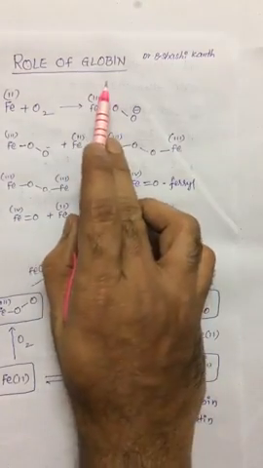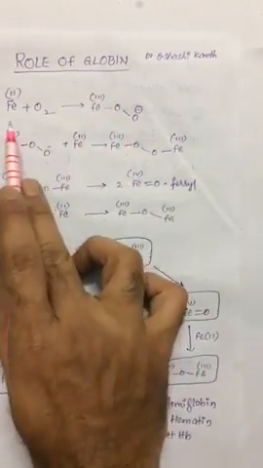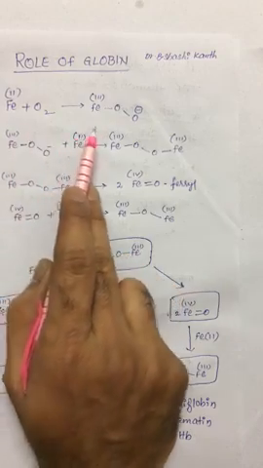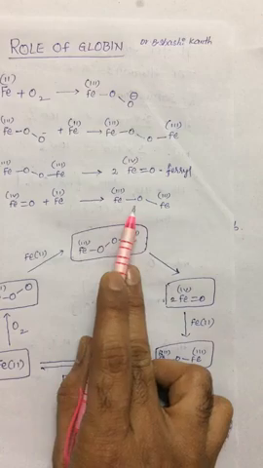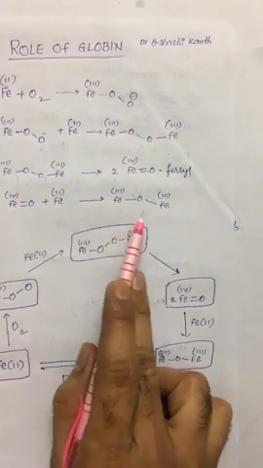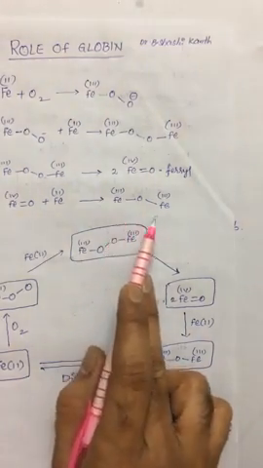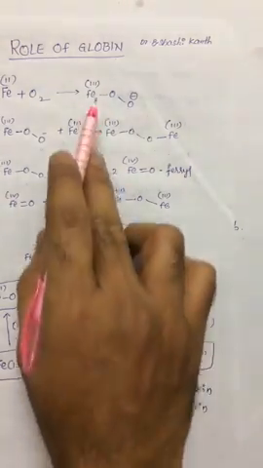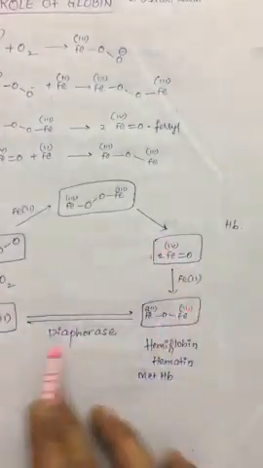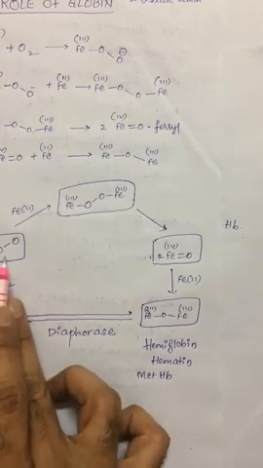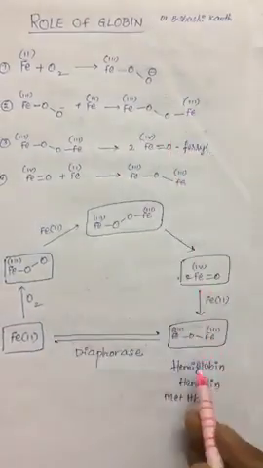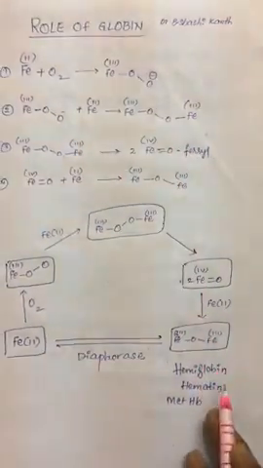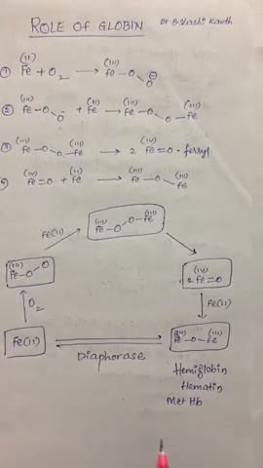If the globin is absent, then one iron subunit can react with another iron subunit. That may finally lead to the formation of hematin, where the oxygen is permanently bound between the two irons and hemoglobin will lose its reversible oxygen binding capacity. The same reactions are given as a cycle. Iron 2 reacting with dioxygen giving a superoxo complex, later on giving a peroxo complex, a ferryl complex, and finally it is leading to the formation of hematin or MetHemoglobin.